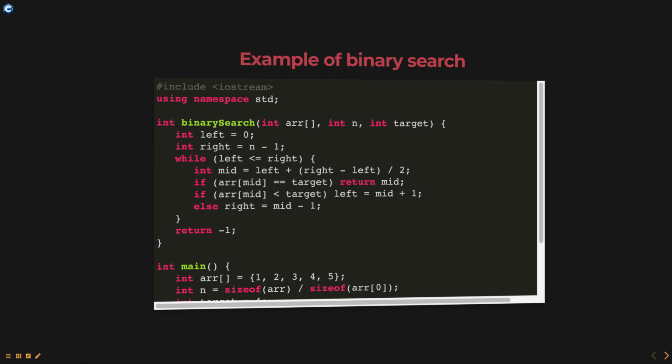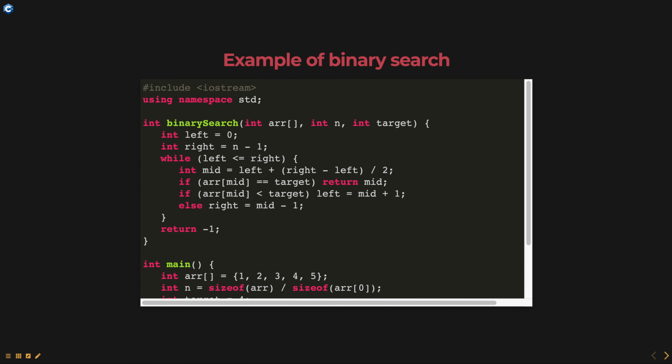Here is a simple example of binary search in C++. In this example, the binary search function takes an array arr, its size n, and the target element to be searched as input.